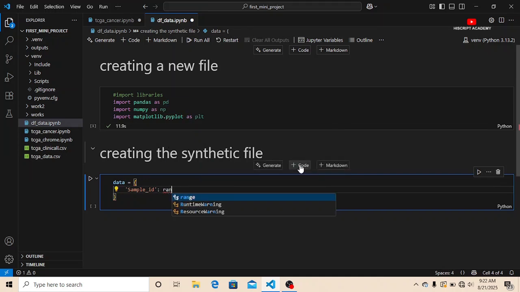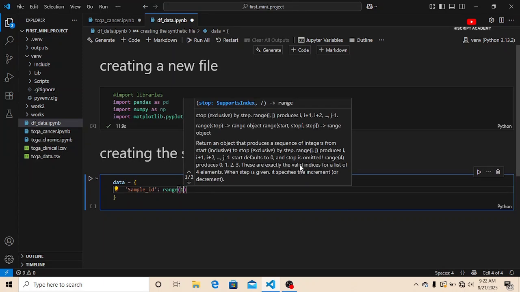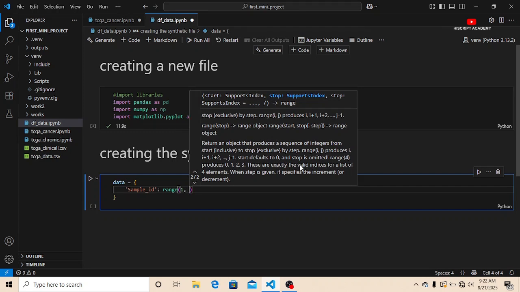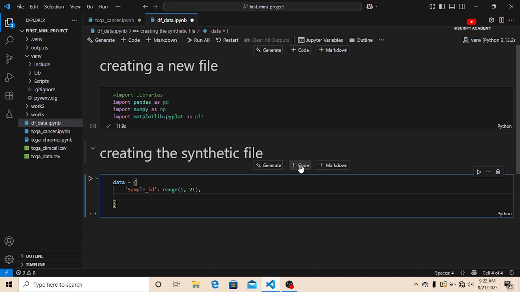Let's give it a range of, say, 1 to 21. Then comma. And you create your next column.